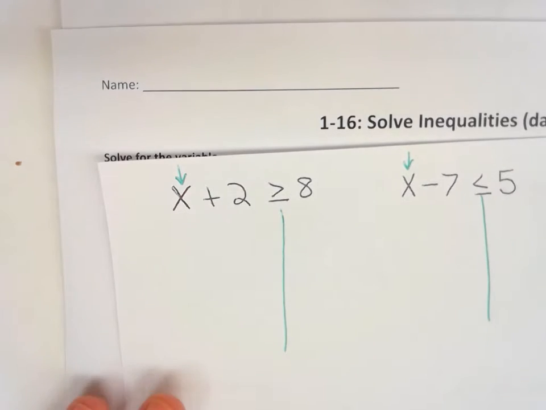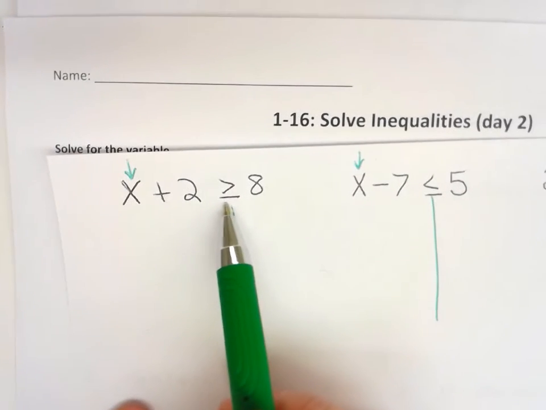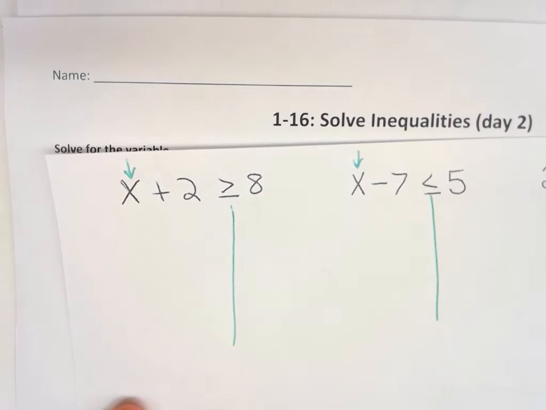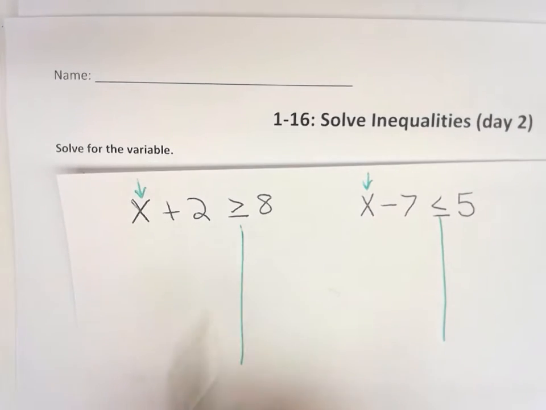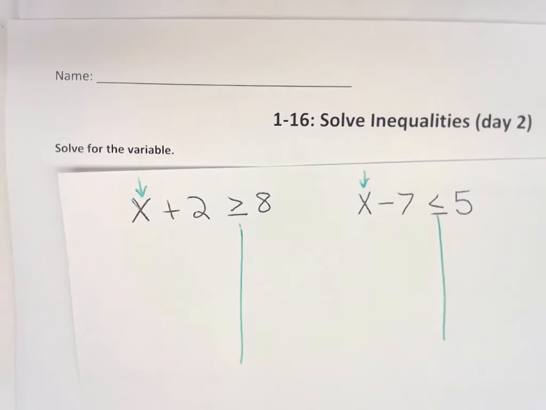Okay, so today we are going to be learning more about solving inequalities. Now, an inequality just means that you have a greater than sign, less than sign, greater than or equal to, or less than or equal to. And when you're solving inequalities, the rules are still the same as if this was a normal equal sign, except in one or two cases.